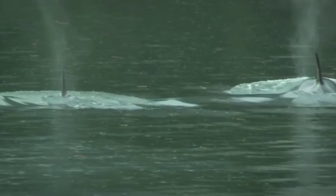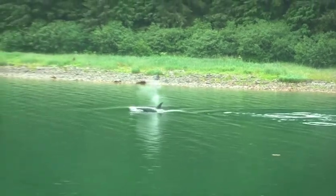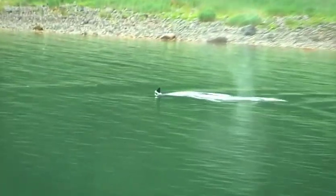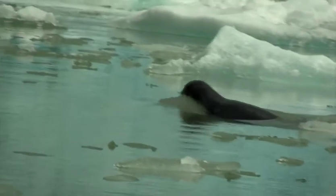The orca is the largest member of the dolphin family and can grow as long as 26 feet. There are three known species of the killer whale. The one here, known as type B, has a large white patch on its eye and feeds mainly on harbor seals. However, due to the need to surface to breathe, the orcas stray away from the ice fields and the seals nearby the glaciers remain safe.